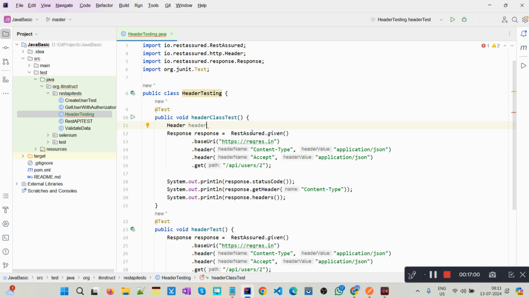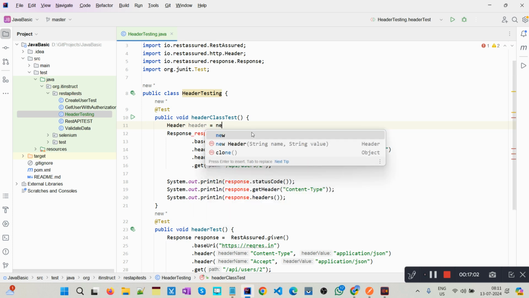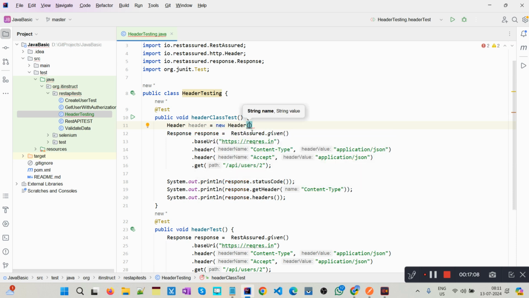Just import it, and we have to take the package which is coming from REST Assured, not from other packages. So I'll take the first one. I'll say header1 equals new Header, and here you can see it is asking for name and value, right? So my name is going to be this, and value is going to be the second one. I can directly copy and paste it over here.